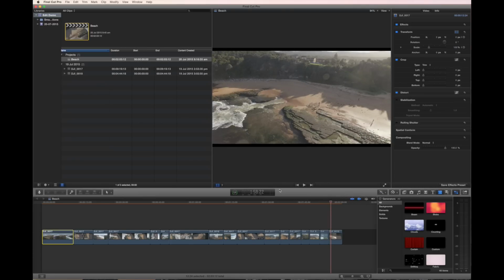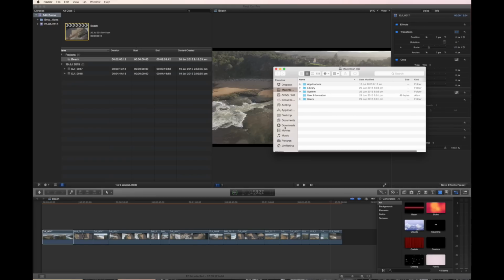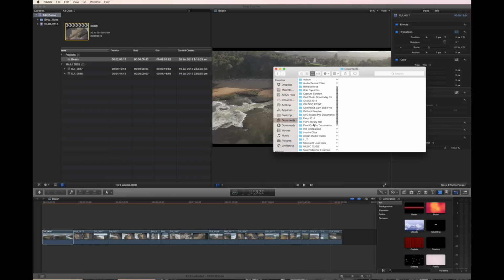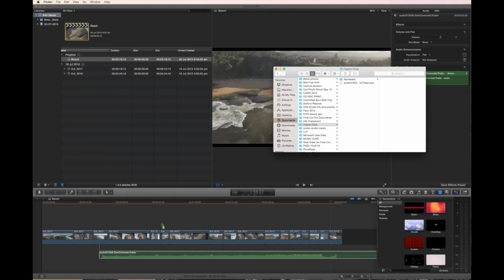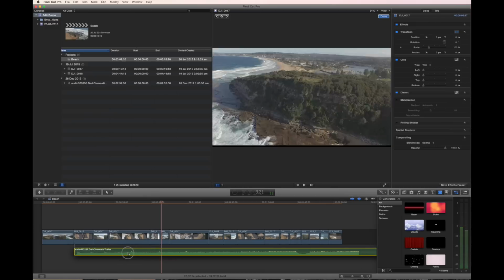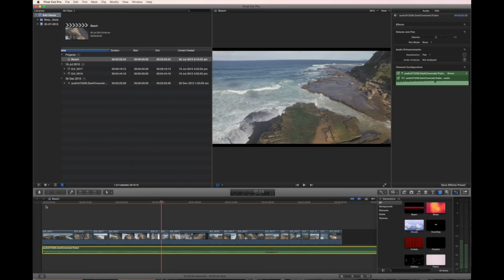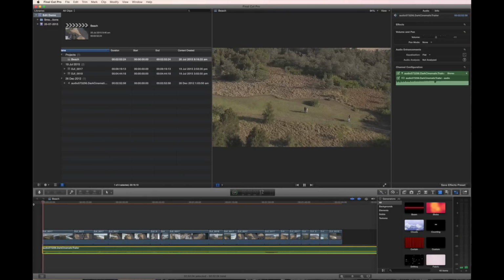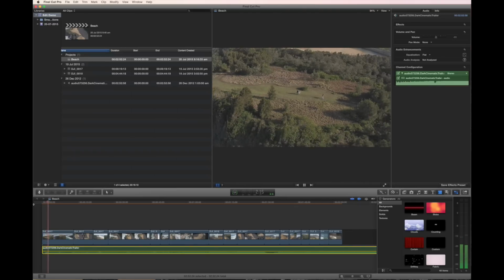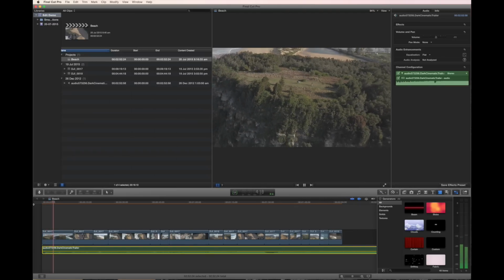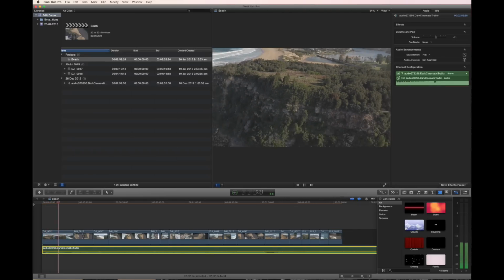What I now want to do is put that to music. And so if I come here, I'll just grab a music track and bring it in, bring the level down a bit, and now let's see how this fits.